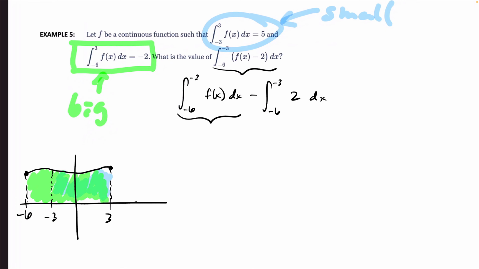So they want to know what the area of this slice is here. Okay. Let me do it differently. Let me redo this so it's a little clearer, we only have about 2 minutes.